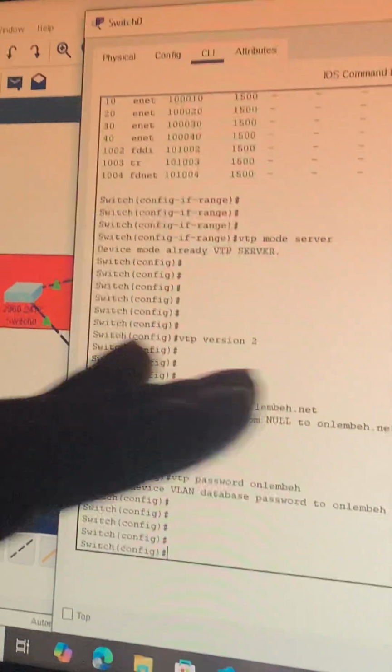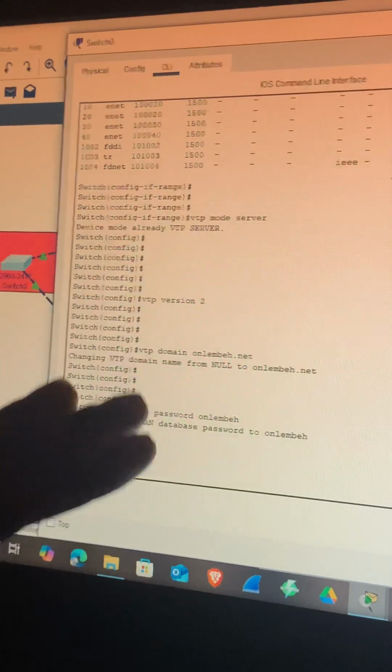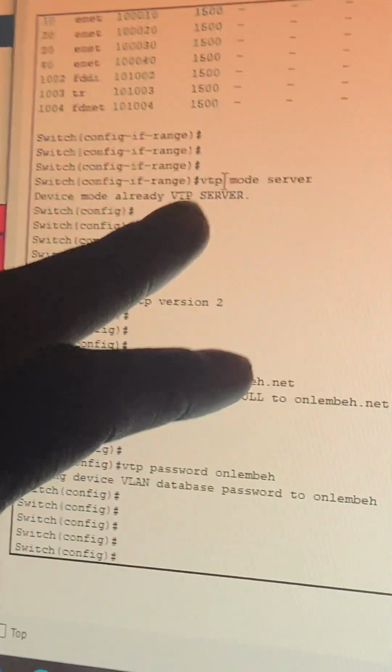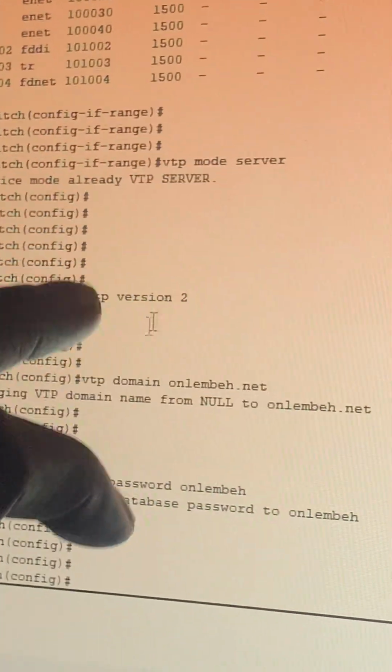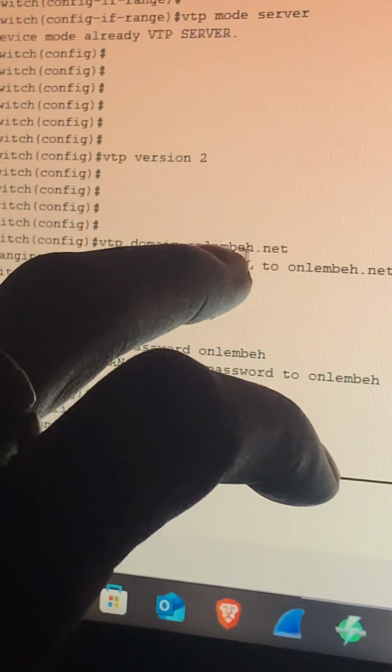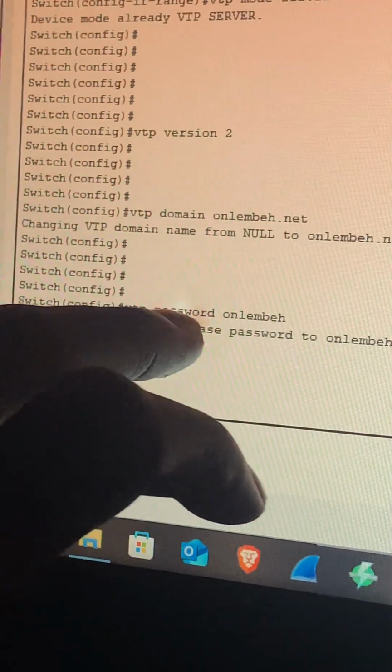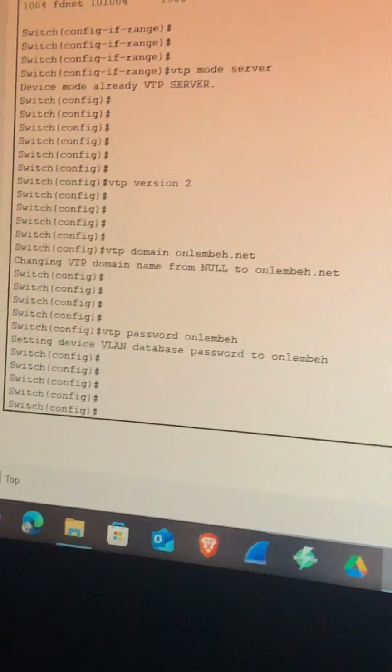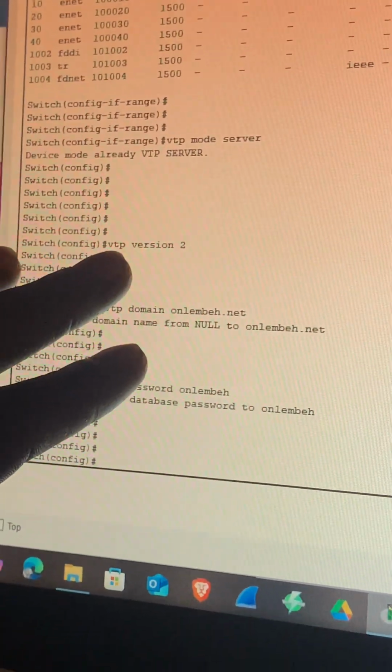Then we are done. This is the process. So the first process is the VTP mode server, VTP version 2, VTP domain as olembe.net, and the VTP password as olembe. Then after that, you proceed with all this process on the clients.